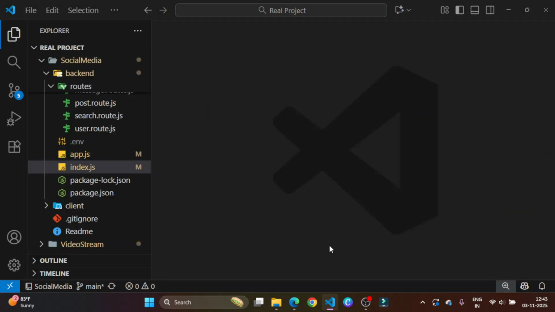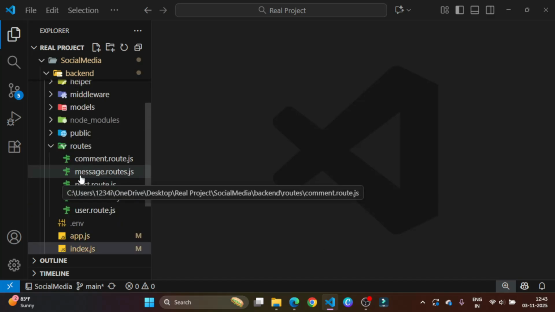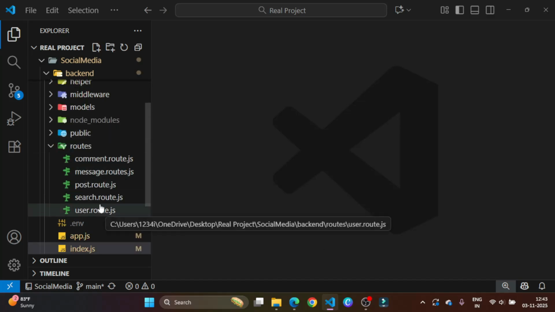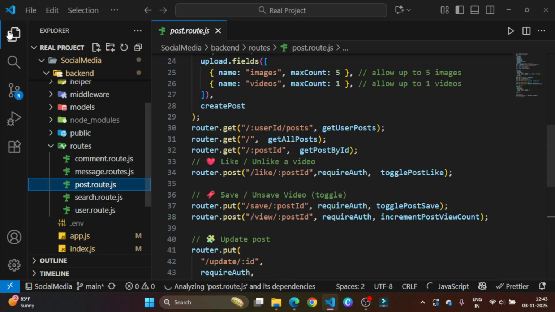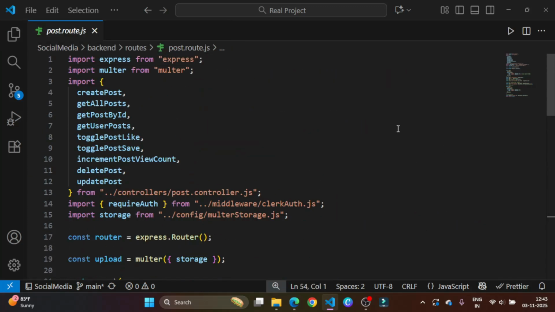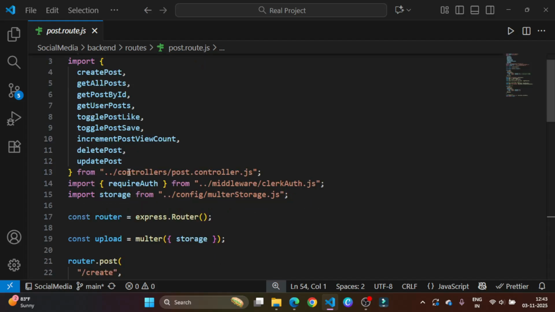Alright guys, now let's talk about our post route. So inside route, let's talk about the post route. At the top we import everything we need: express, multer, all the controllers, and the middleware and the storage.